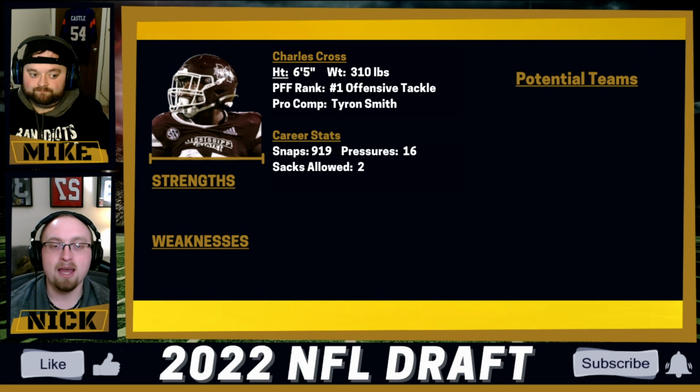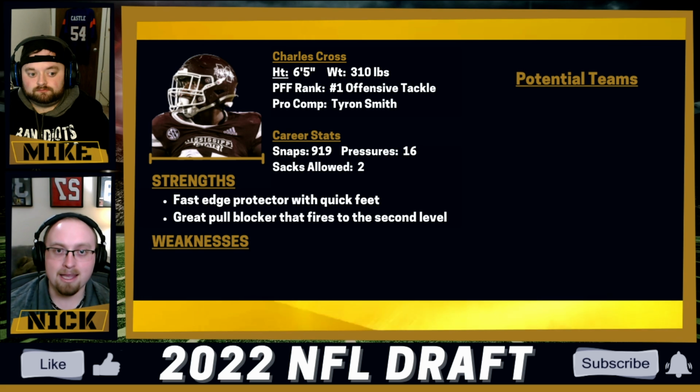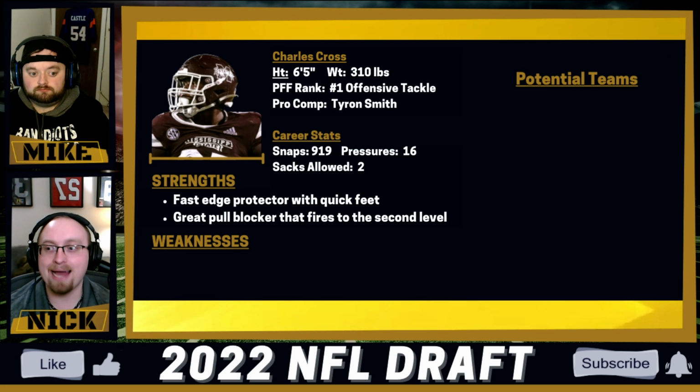So when we look at his strengths, what you really see is how fast and quick this guy is. His edge protection with his speed has him able to protect against the more speedy pass rushers in the NFL. He'll be able to push them around the pocket and get them out of the way. He's able to get to the second level extremely fast. One of the best pull tackles in this draft class, and he's going to be able to block in the pass game at an extremely high rate, as he did at Mississippi State after having 700 pass blocking attempts out of his 900 snaps played in his senior season. He has proven that he is well equipped to handle the pass game, and with that athleticism, his ability to get to the second level is only going to help him shine in the run game as well.